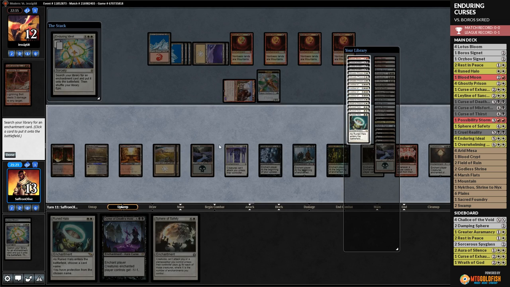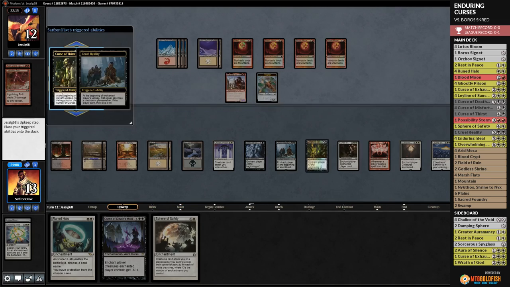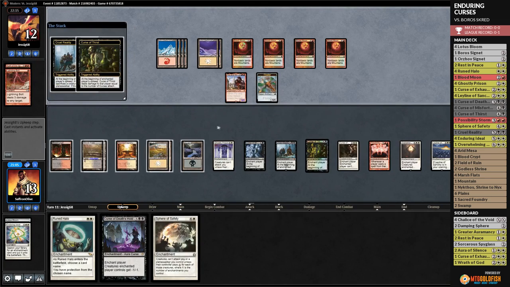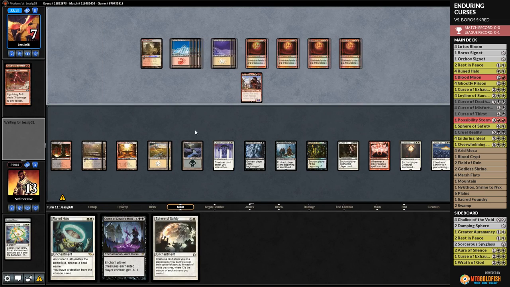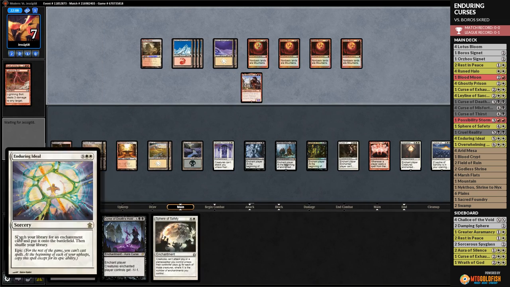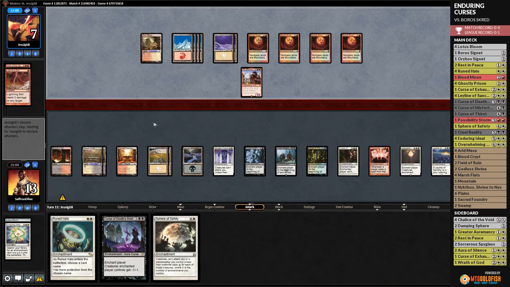I guess we just take Leyline. Play the land. Why can't we cast spells? Alright. Pass the turn. That's odd. Oh, never mind. I am what you would call not very smart. Opponent plays a land. Enduring Ideal, of course, is why we can't cast spells. But we have the curse lock set up so well that I don't think it matters.